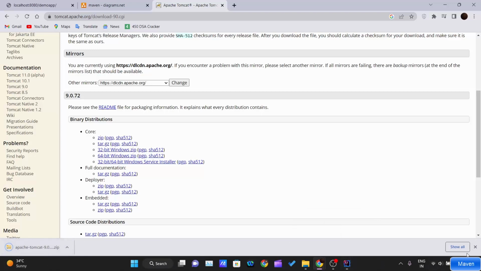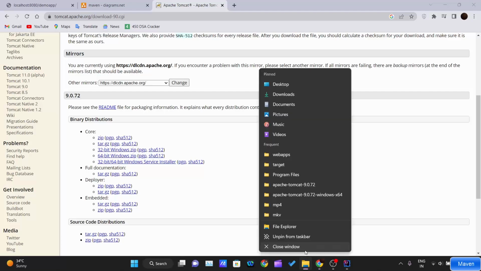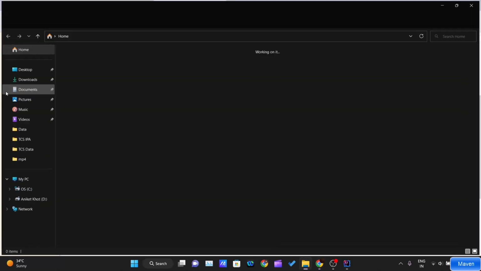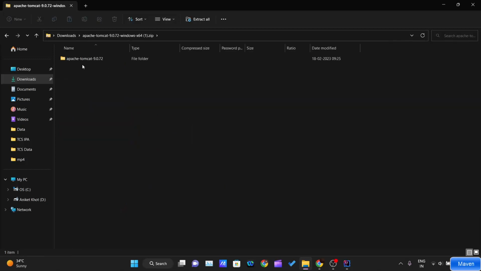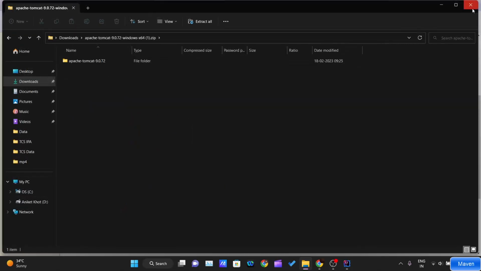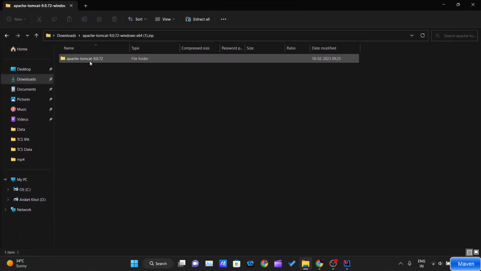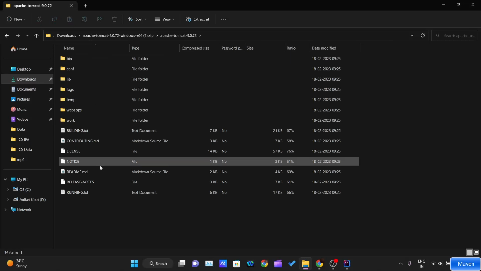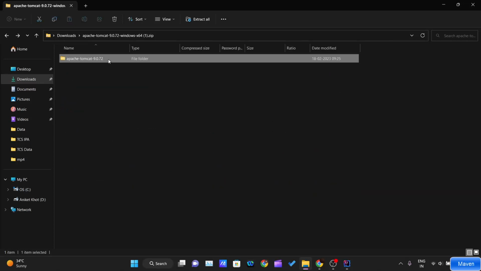Once it has downloaded, go inside your downloads and double click on it, and inside you can see one folder, Apache Tomcat 9.0.72, with all the files regarding Apache Tomcat inside.